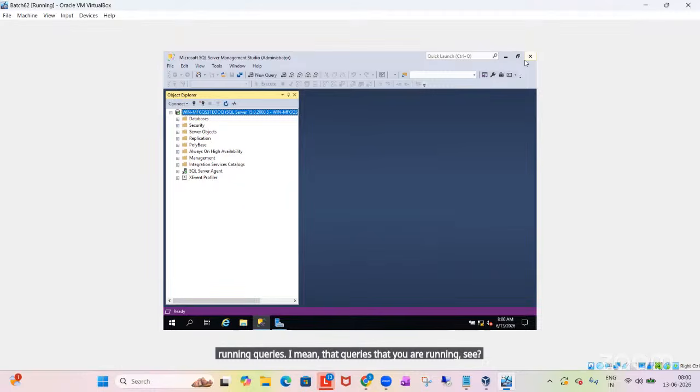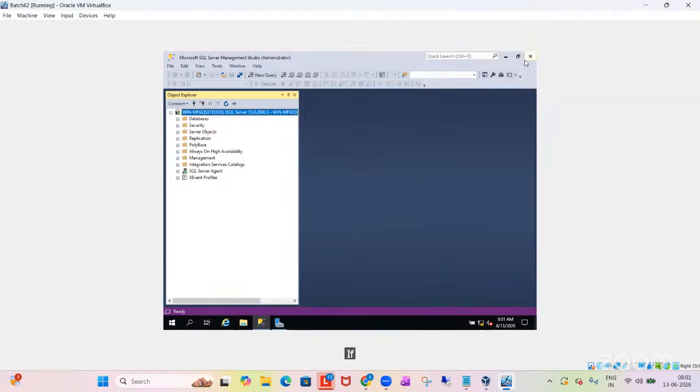See, now we have 13 participants. All 13 participants can connect to SQL Server. Wasim can connect, he can run his own queries. Vijay can connect, he can run his own queries. Siva can connect, he can run his own queries. If you are killing or closing your session, then only your session will be impacted.